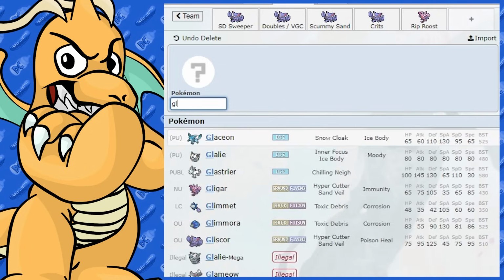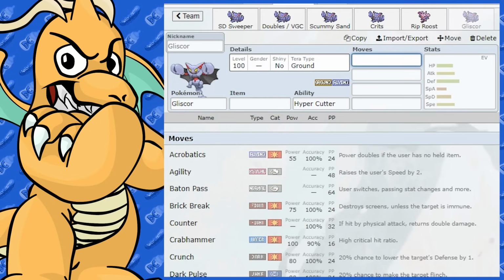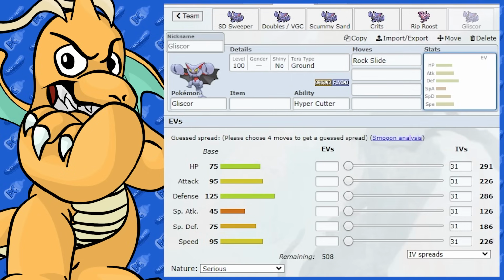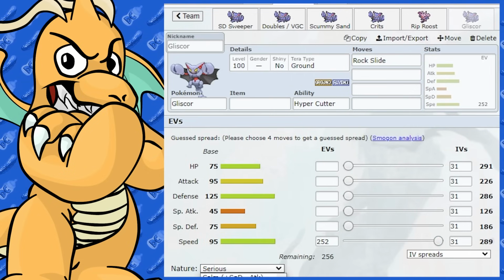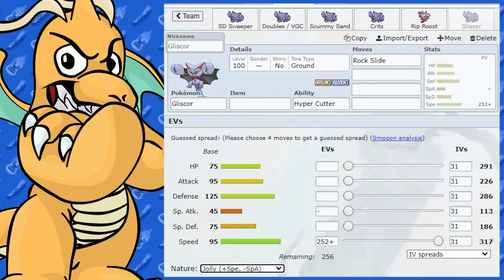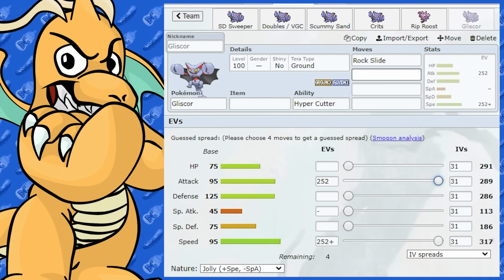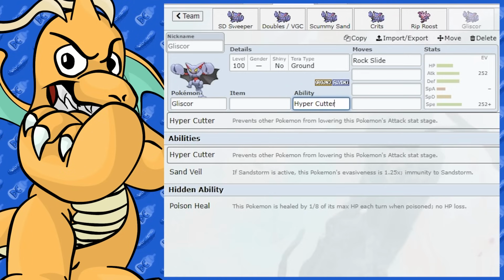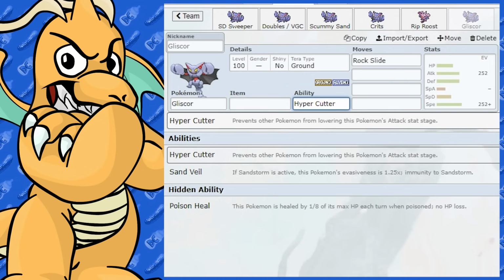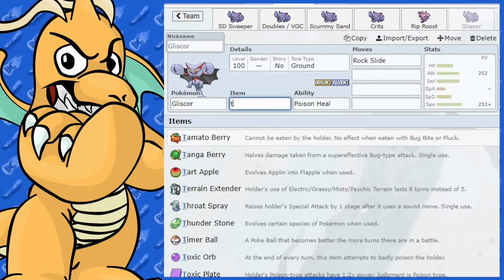Now, as for doubles on a more offensive set, let's have a look at that, because I've got a couple of ideas here. So I was thinking Rock Slide could be kind of cool on more of a sweeping one. I'm just going to make this up right now on the spot. Of course, with flinching Pokemon, I know that it's not super fast, but it could be fast enough to try and get some flinches going here. So, Hyper Cutter is a little bit more of a gimmicky option, especially for doubles, but I know I love having Poison Heal on there and just having Toxicroak.